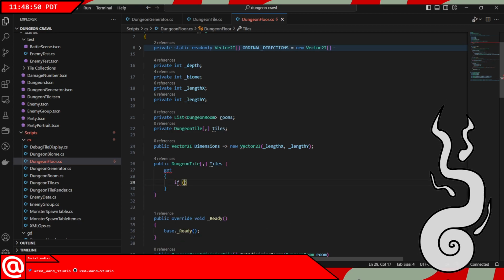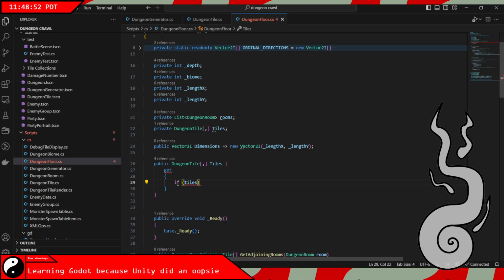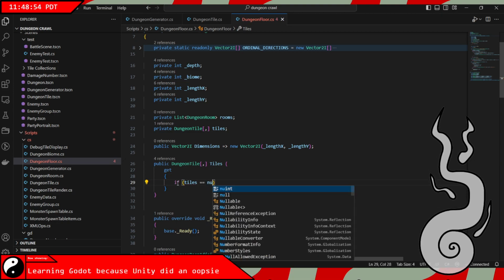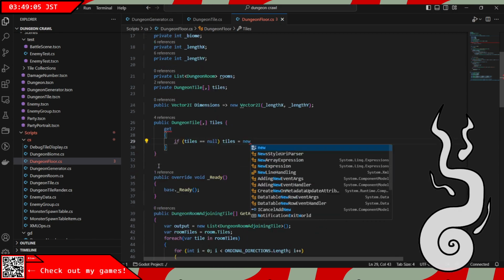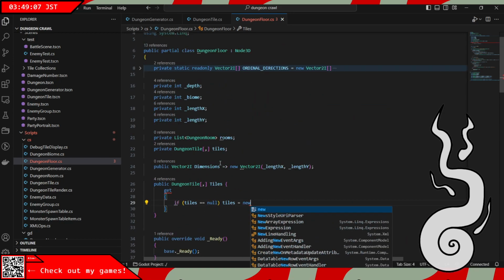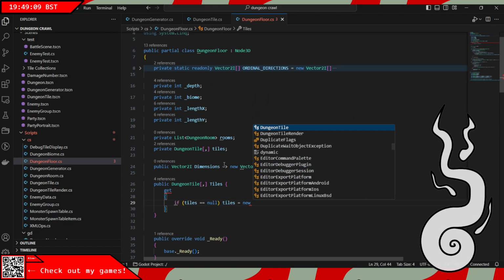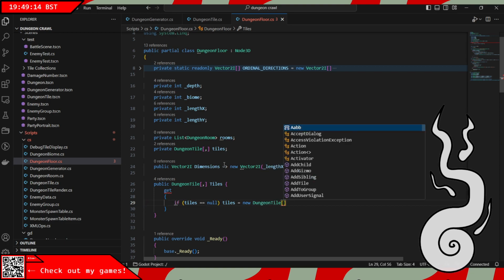If our tiles are null, then we'll initialize it to, yeah, I haven't programmed an initialization thing at all in here, so no wonder it was throwing that.